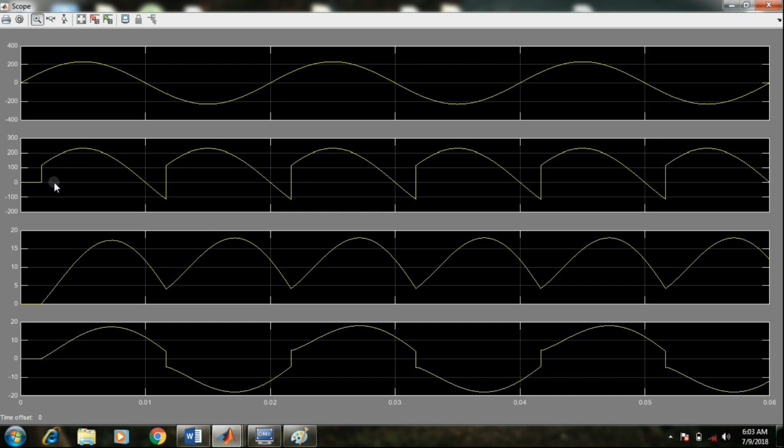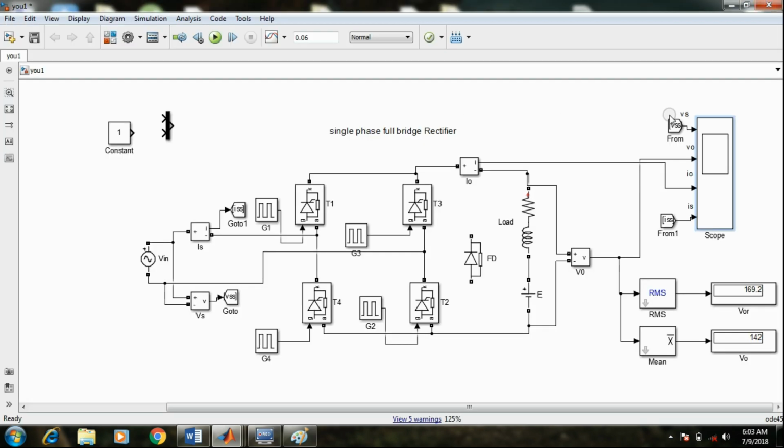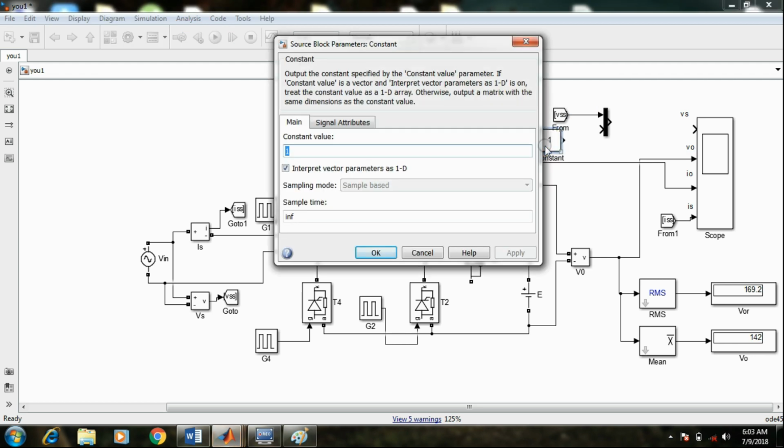Okay. So to see this 0 line, what we can do is we can apply some constant as 0 by using a mux. So I will show it for Vs, we can do it for V0 and all. Simply bring this mux and you connect it here. You connect a constant with 0.